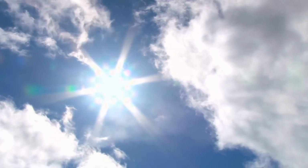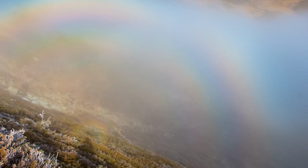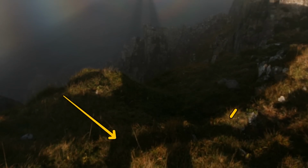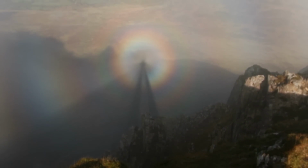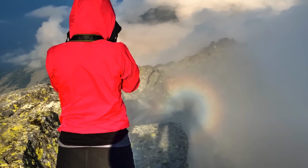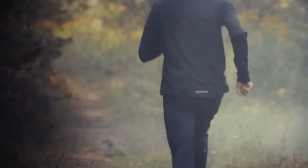The most accepted scientific explanation is what's called a Brocken specter. It's when sunlight gets bent by drops of fog or clouds. That explains the rainbow surrounding these figures. As for the shadow, it's only your own being stretched and projected on the mountains before you. After all, these figures usually show up when the sun is behind the witness. Natural or not, the vanishing mysterious figures scared the wits out of you.